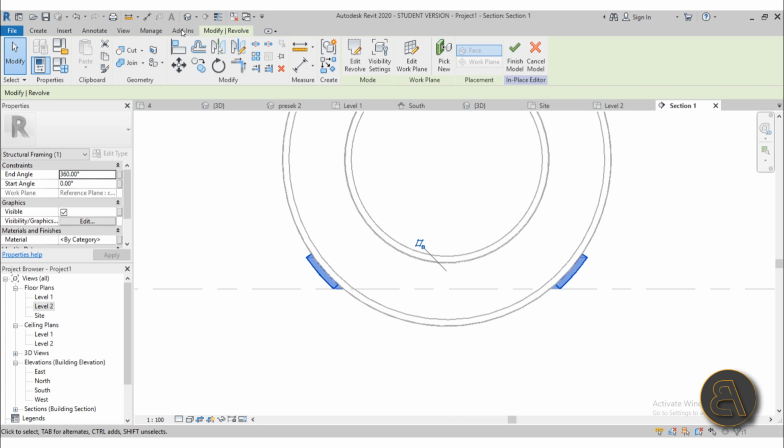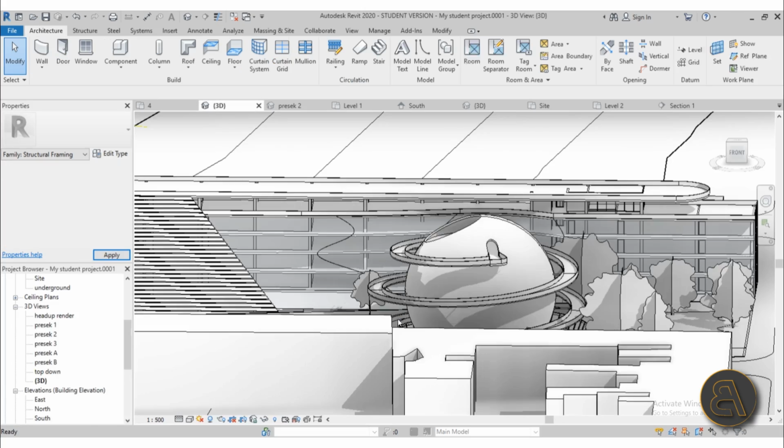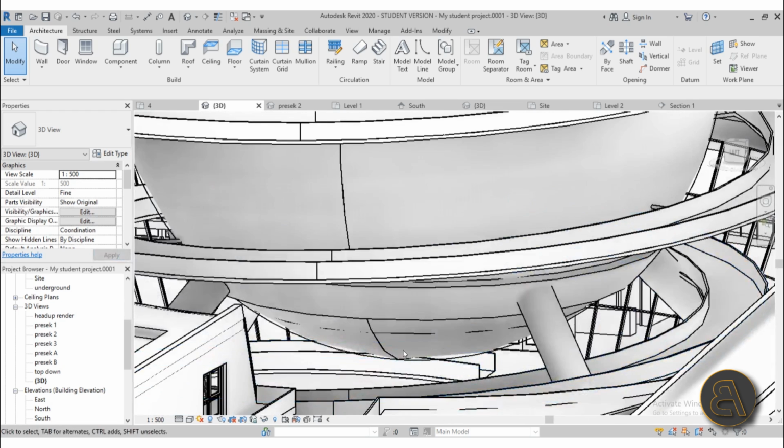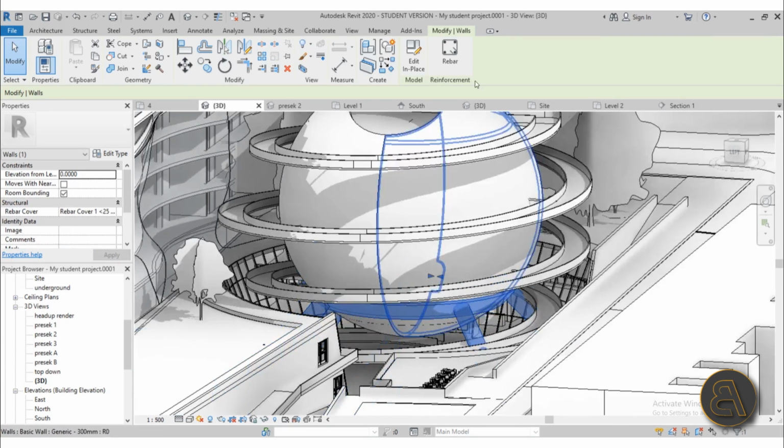So we have some sort of construction going around, like a ring that's holding this whole sphere in place, and that's exactly what I have over here down below. I'm not sure if you can see it, but this is that ring that's holding the sphere in place. So let's just finish off this construction.